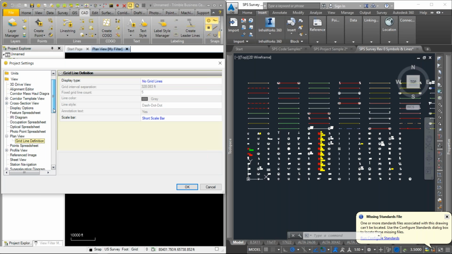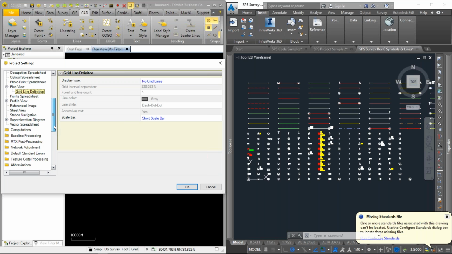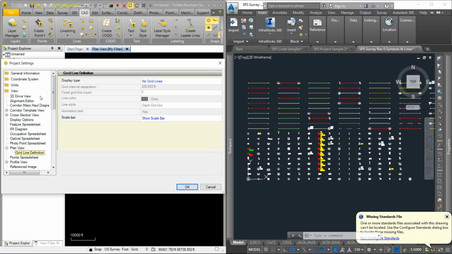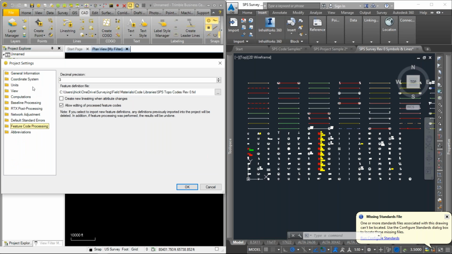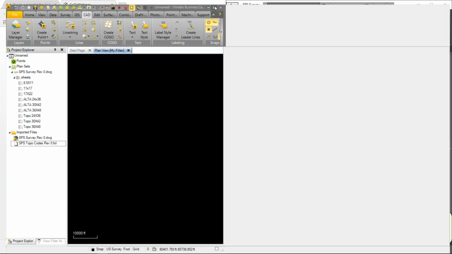But you can change all of those settings and save those in your template file, and then as you use those templates, they're already preset. So mine's been set up here. It's got my feature code library already attached to it and all my general information. So let's see what else I was going to show. I did want to show how the layer manager and the styles all came across as well, just to kind of complement what Sophie did here.